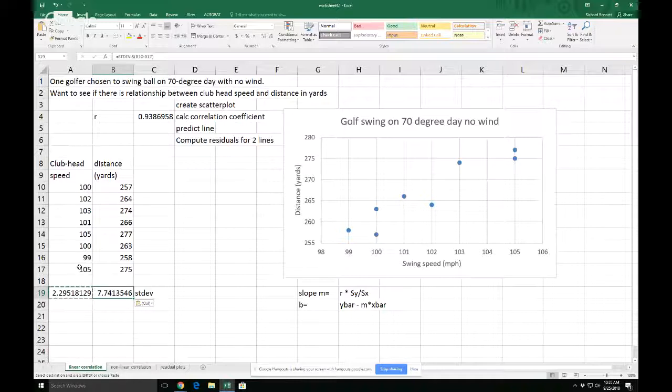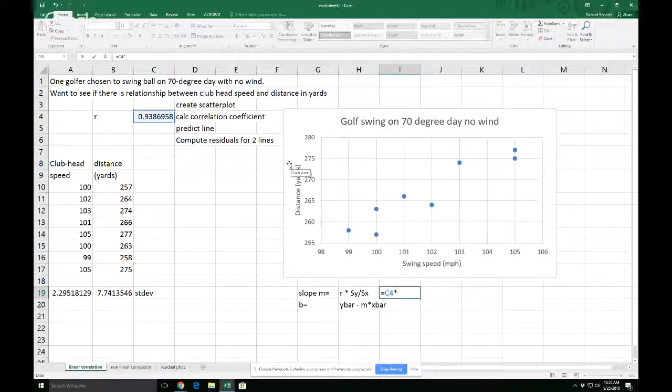Okay, so now we can figure out our slope, right? So our slope is, can you give it to me? Can you help me with the equation? It's y with the bar over it. Oh, I thought we were figuring out the slope. Click the R, which is 0.938, times, what's S sub Y?